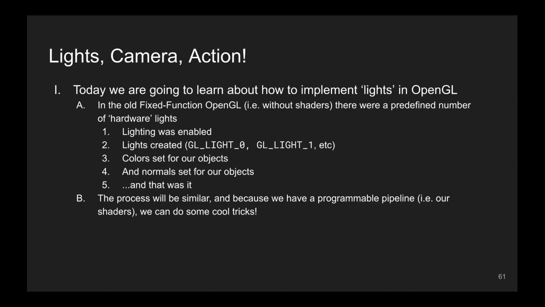Now, in the olden days in OpenGL, it was kind of funny because you just had GL_LIGHT0, and you would just create a light, position it, and you're allowed to do like 8 or 16 of those. But again, the cool thing about modern OpenGL is we can have as many lights as we want. We just have to create them.